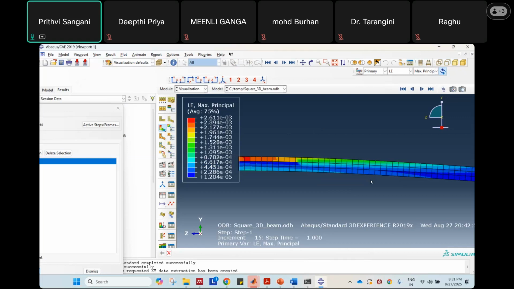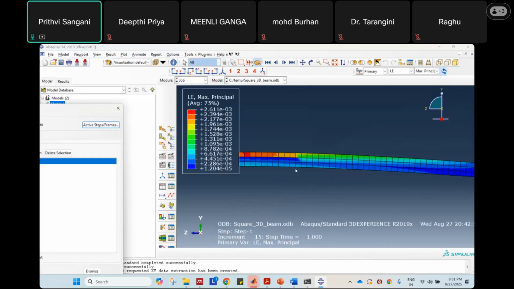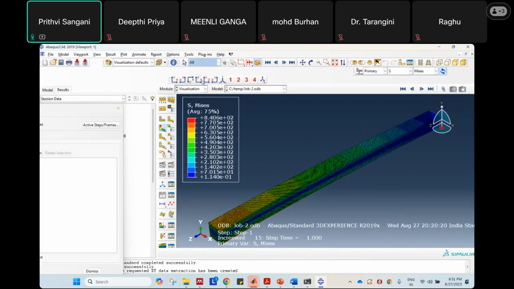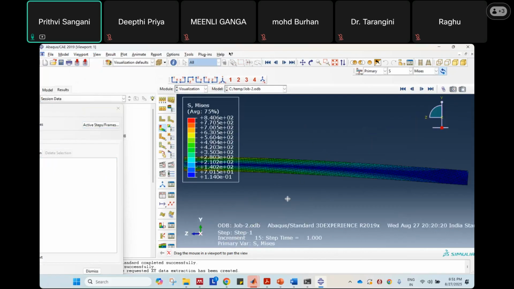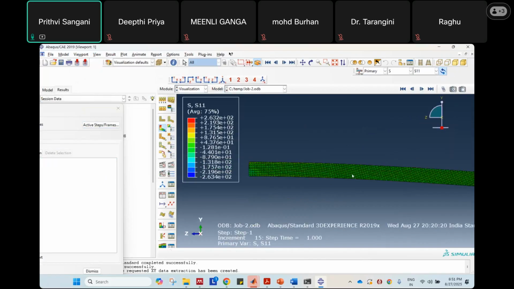And we also saw some contours. I'll show the contours for my job where I have done it for 0.5 mm. You see how beautiful the contours are. This is how the S minus contours look, and even S11 you can see. Basically, S11 is so small that it's not showing up.